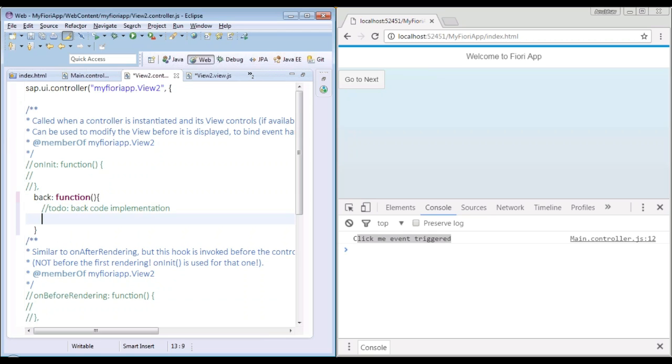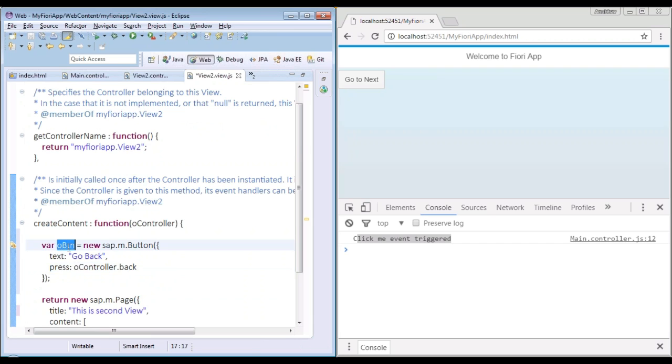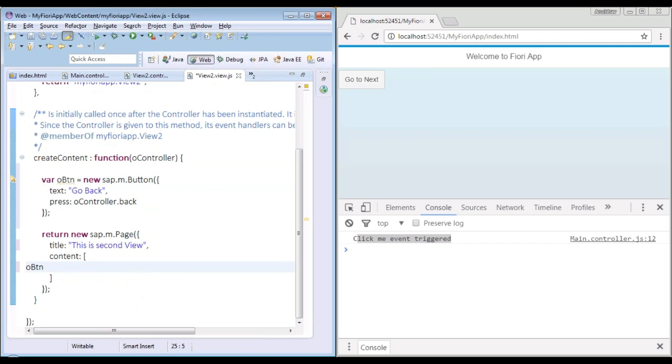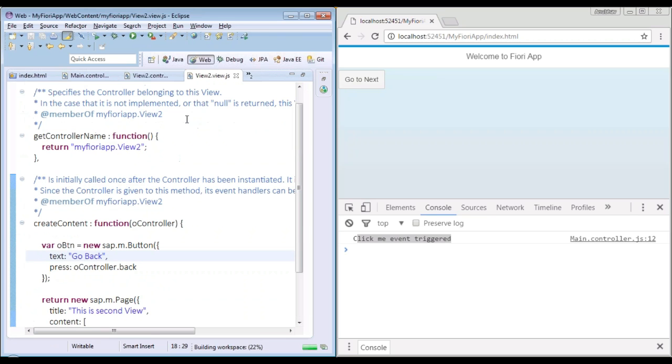That code implementation will be done here. Let's come back, add this button to the content of the page. Perfect, save it. So we created two views, view 1 and view 2.